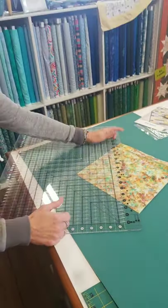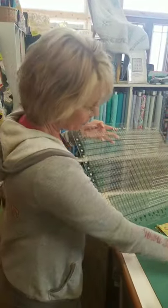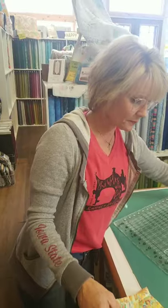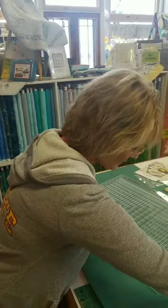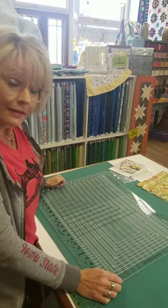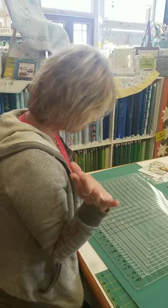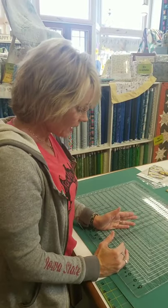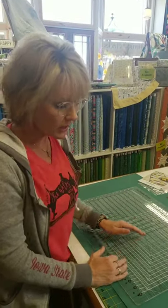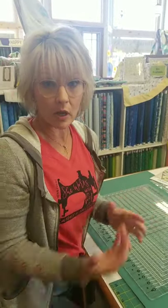Shelly is noting - and we agree - that Gundren supports her rulers and provides so many tutorials; her website is full of ideas, and that's another great way to learn more. We're glad you're enjoying the tips! Now, the other great thing is if you have half-square triangles, you have the opportunity to square them up and trim down any excess. That might be something we talk about a different day - there are so many things to cover. First step: get comfortable with the tool you have before you try going further.